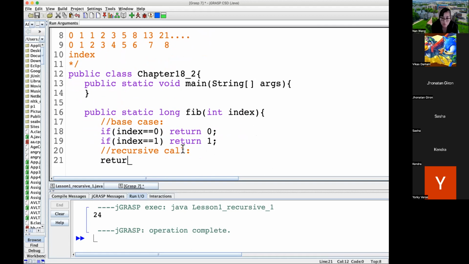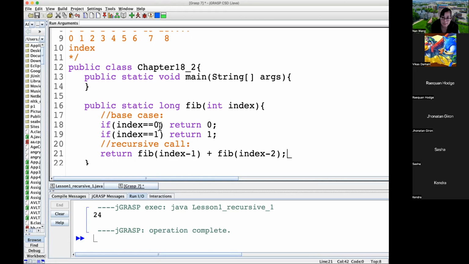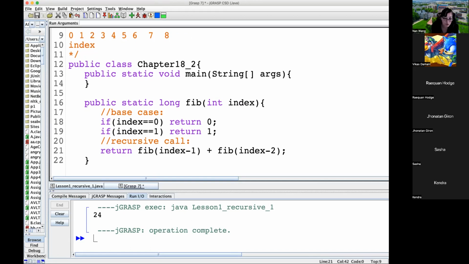The Fibonacci number at the index will be the sum of the previous two Fibonacci numbers: fib of index minus 1 plus fib of index minus 2. So this is how we implement the Fibonacci number.